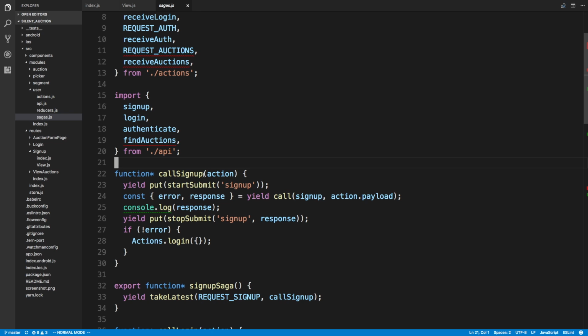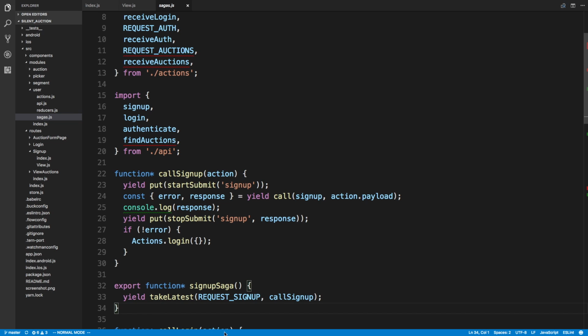The reason is that redux-saga is actually triggered when actions are fired. So if you're familiar with Redux, you fire actions to update the UI, but you can also launch actions to trigger redux-saga, and that's how it's working here. So whenever we do the request signup action, we dispatch that. It comes to this saga and it runs this code, and it makes the post request, and then takes the response and updates our Redux store, which then updates the UI.